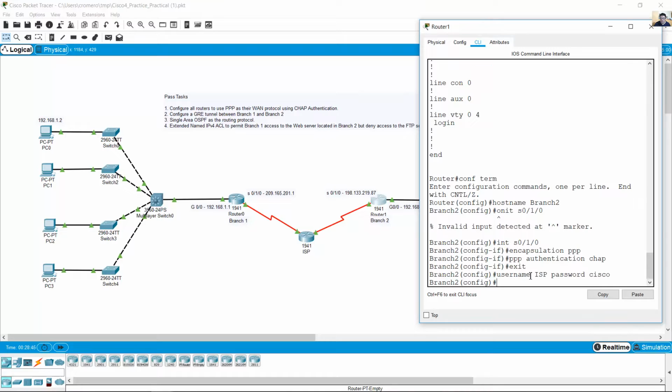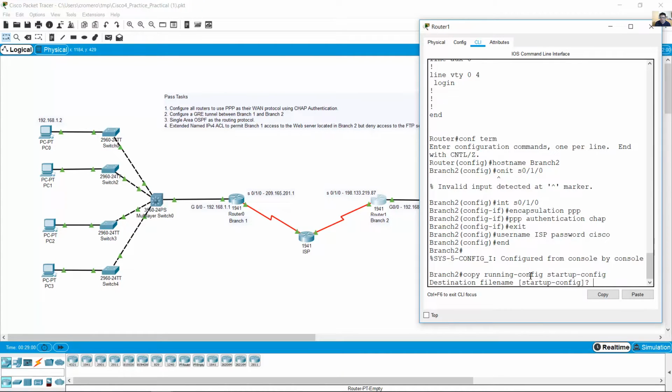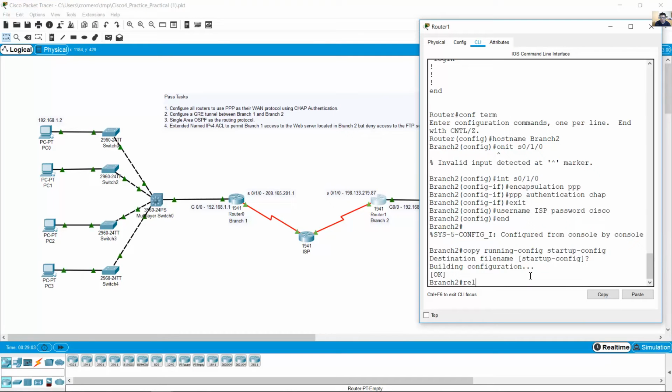Okay, wait a moment, but I prefer to reload the device and copy running-config to startup-config. Enter, then reload.